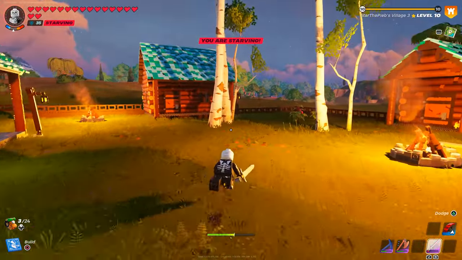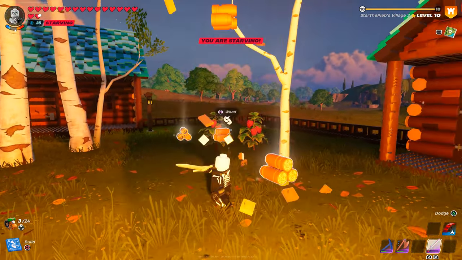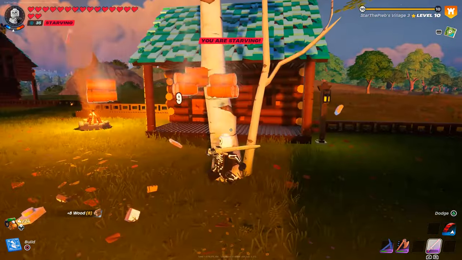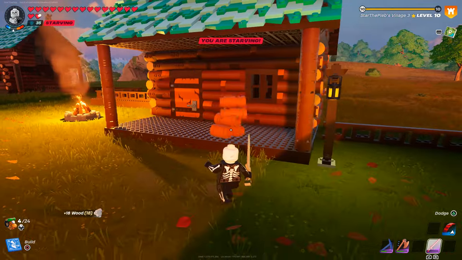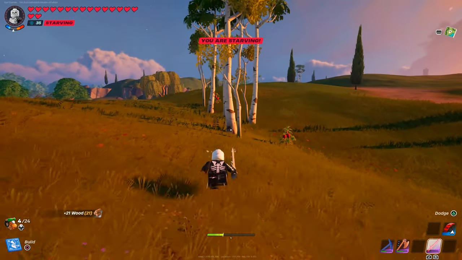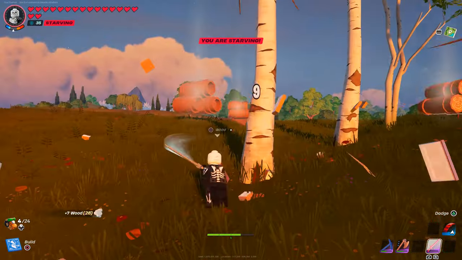But as you can see, when I use this weapon to chop down trees rather than axes, we have the ability to not have our weapon break whatsoever. It's a very bizarre kind of glitch, because typically this shouldn't be a thing. Yes, long swords can chop down bushes or berry trees or anything like that, but they shouldn't allow you to chop down trees.